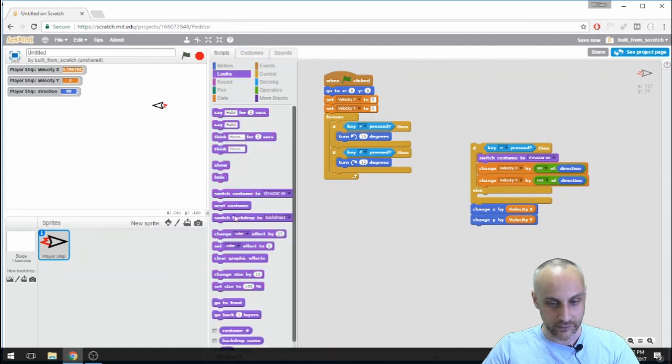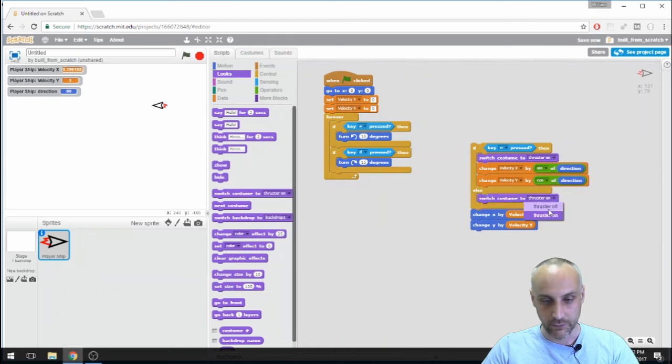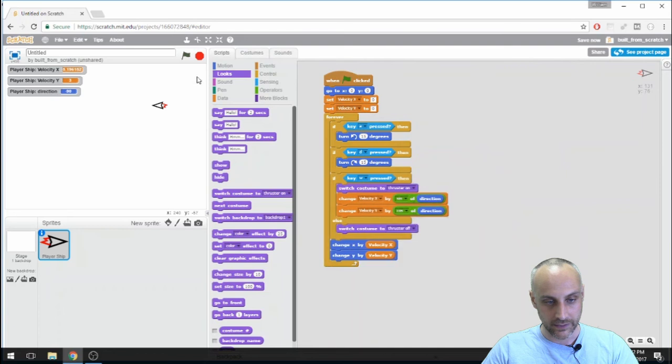We're just going to switch our costume back to thruster off. I'm going to hit go, and we're just going to see how it works. I press W, and I fire the thruster, and now you can really easily see that I change direction regardless of whether I'm firing the thruster.